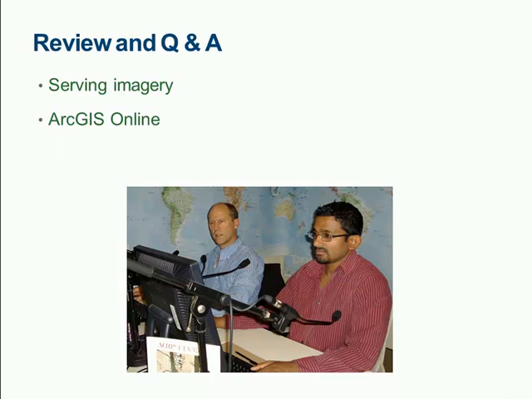The next question is from Kevin out of Boston. Should I cache my Mosaic dataset or not? If you need to serve out your imagery collection for non-analytical purposes or as a backdrop, in other words, you really don't need the real pixel values, on-the-fly processing capabilities, or dynamic mosaicing capabilities, a cache is the best way to go. It's highly optimized and it involves just fetching of pre-processed tiles as requested by a client, with no intermediate processing or sampling whatsoever.